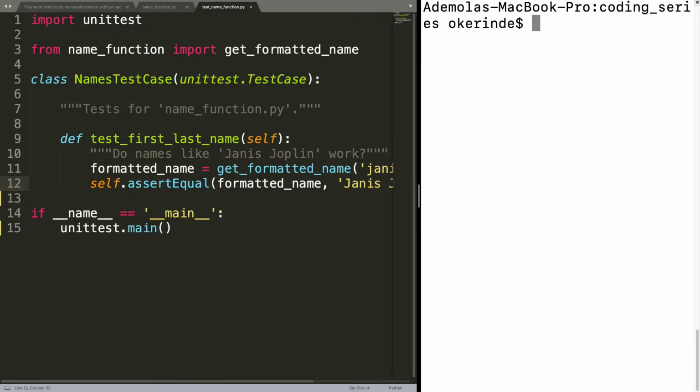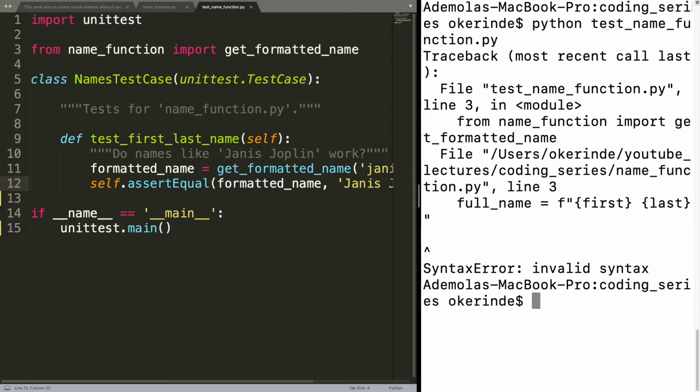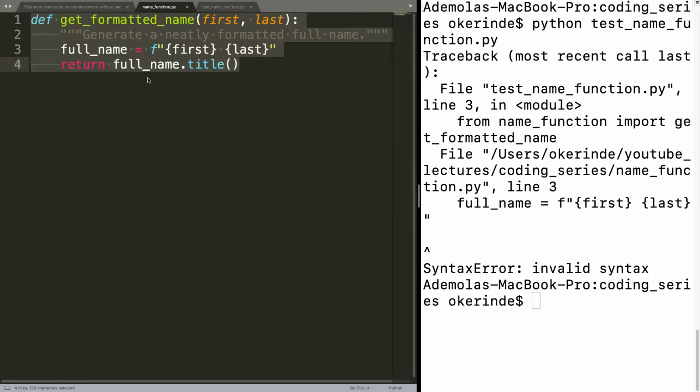Alright, so let's run that. We say python and we put the name of the test file. Okay, there's a syntax error somewhere in full name, at line 3.